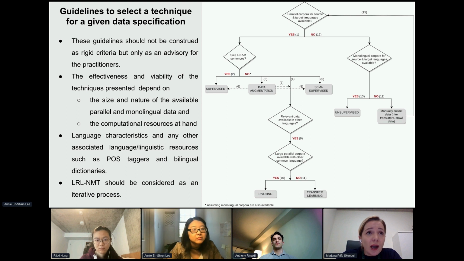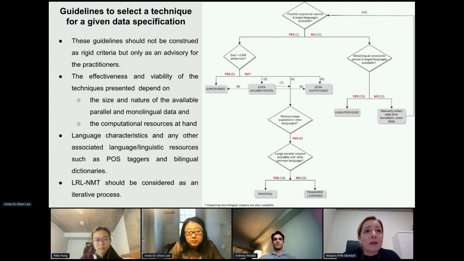In order to provide some guidelines to advise practitioners of low-resource language NMT on the suitable technique for a particular data setup, we came up with this representation, which shows a possible process that can be followed in this quest of selecting an NMT technique.